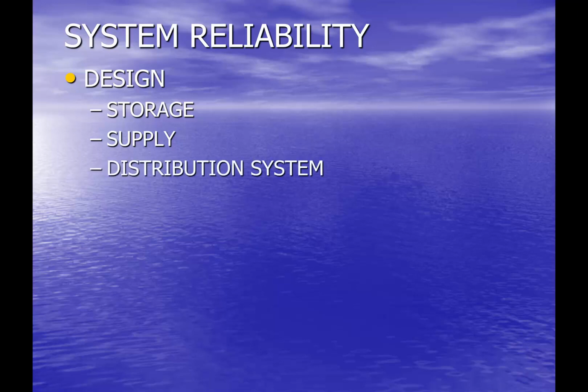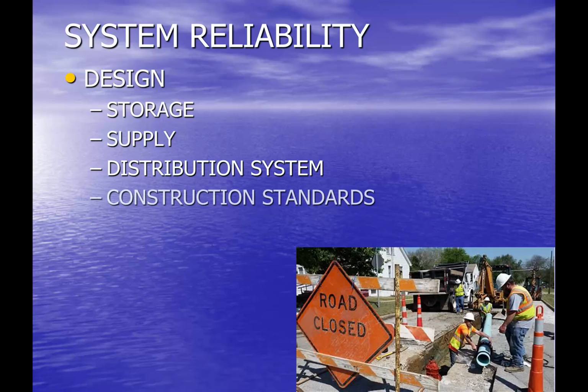Within the distribution system itself, look at being able to move water back and forth. So if one zone has an issue, maybe a pump station has failed, maybe a reservoir is out of service for some reason, you have the ability to move water in a different fashion than normal. Having interconnections within the system so that you have an alternative supply zone, maybe at a lower pressure, but with the ability to at least make sure that water is available.